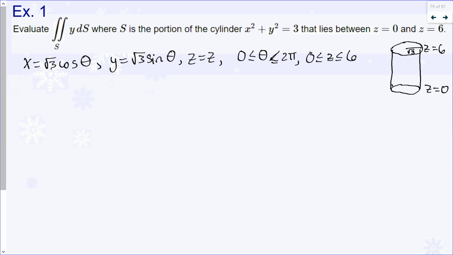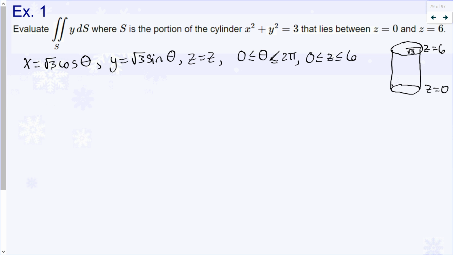So that's generally where you start. You start with a picture, if that helps, and then you start with how you're going to parameterize. And notice how I'm mixing and matching polar with, well, this would just be considered cylindrical coordinates, but I don't need to have r, theta, and z. I know r is fixed. The circle doesn't change its radius. It just stays at radical 3 because I'm not filling in the cylinder. I'm just looking at the edges. It's just a surface. It's not a solid.